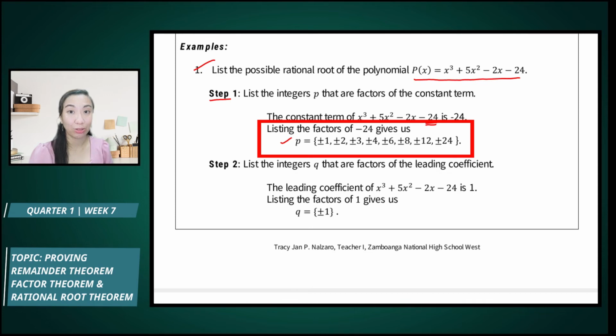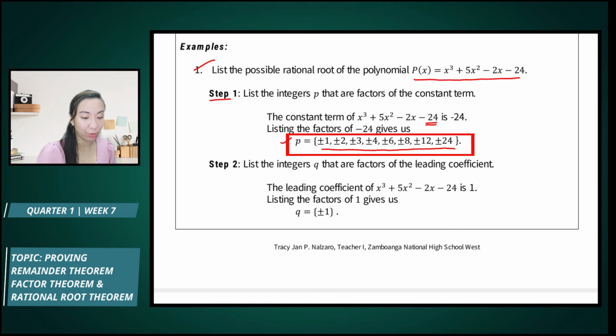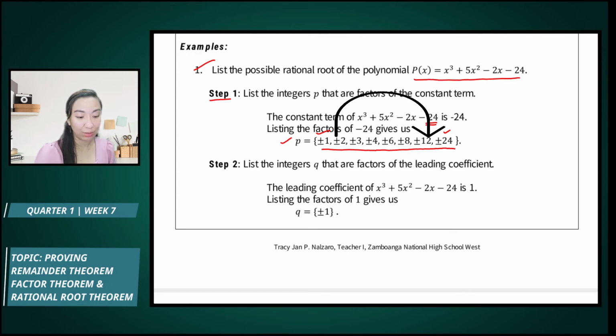So, let p be all the factors of the constant. So, what is written inside this bracket here are all factors of negative 24. So, ano bang ibig sabihin ng factors? Meaning to say, you're going to look for numbers wherein when you multiply these two numbers, it will give you negative 24. So, bakit nagkaroon ng 1, 2, 3, 4, 6, 8, 12, 24? So, pwedeng si positive 1 times negative 24. Pwede ding negative 1 times positive 24. Kaya nandyan yan sila. Okay, pwede din si positive 2 times negative 12 or negative 2 times positive 12. Kaya nandyan yan sila. Okay, you can also have positive 3 times negative 8 or negative 3 times positive 8. And you can also have positive 4 times negative 6 or negative 4 times positive 6. So all of these are all factors of negative 24.